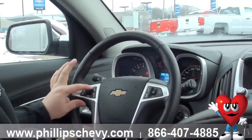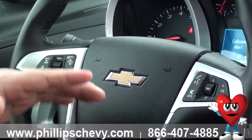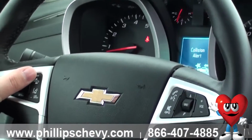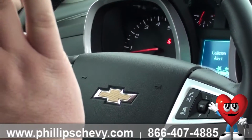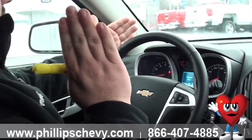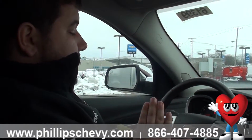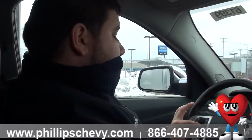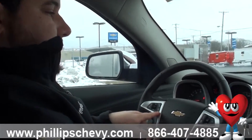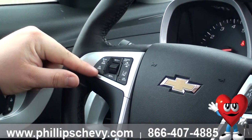Getting back to the steering wheel, this collision alert. So that camera that's monitoring the vehicle in front of you, you could set the distance. So right on your driver information center here, it's going to let you know everything you're doing. So this would be the farthest distance, which would be the safest. So it's going to realize that you don't ride people's bumpers. But if you do, say you do a lot of city driving, it's going to know that you're going to be closer, so it's not going to keep alerting you when you're close. It's just kind of how the driving is, where you're at. Lane departure, you have the option of turning that on or off, and that's where you're veering in and out of the lanes.